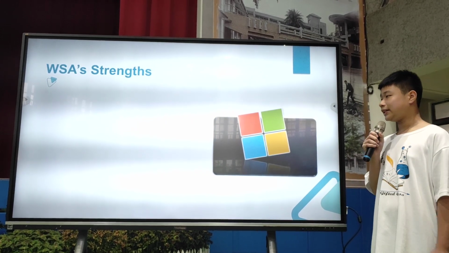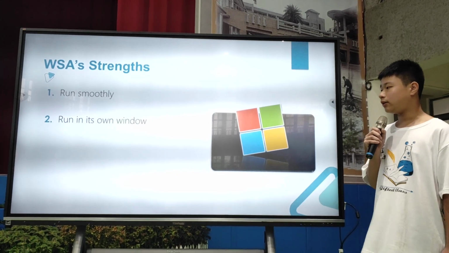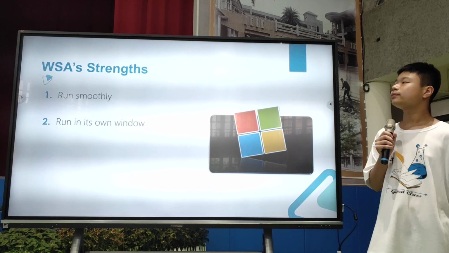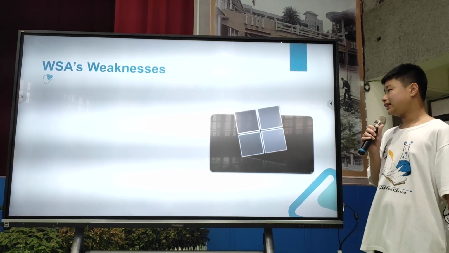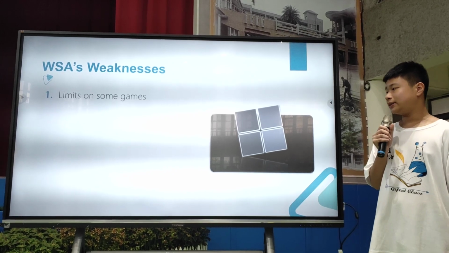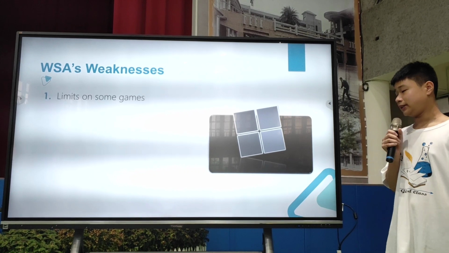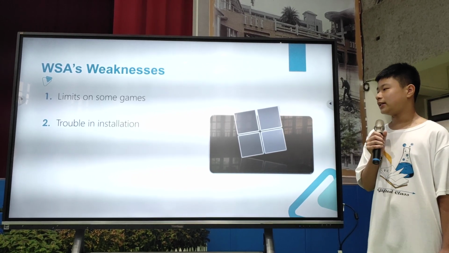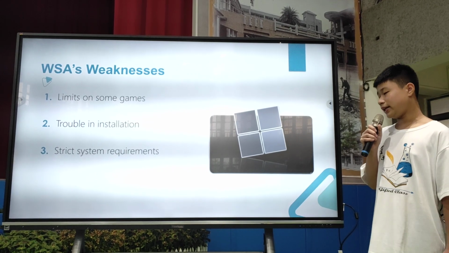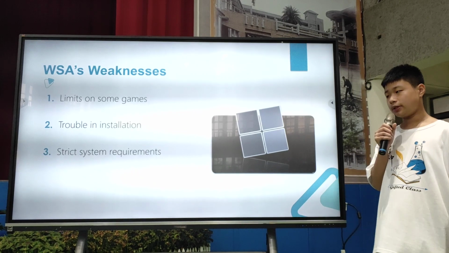And this is WSA's strength. It runs smoothly and in its own window because it is internal software. And these are WSA's weaknesses. It is limited on some games because it doesn't have adaptive gaming capabilities, and it is troublesome to install. And you can only use it on Windows 11, but Windows 11 has strict system requirements.